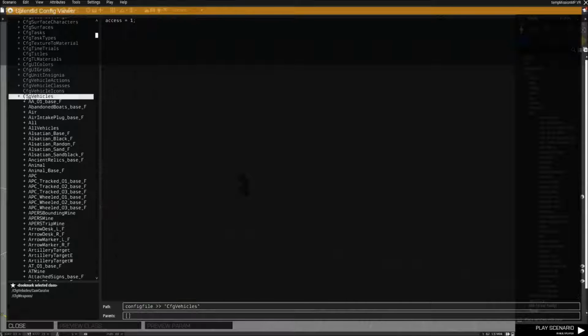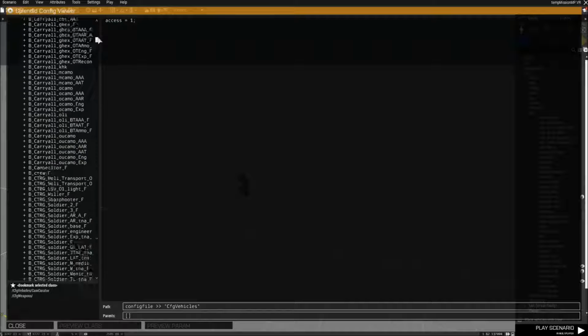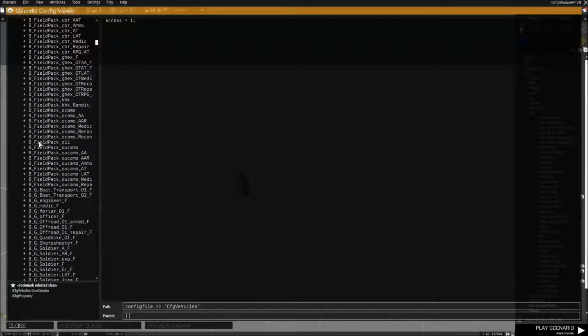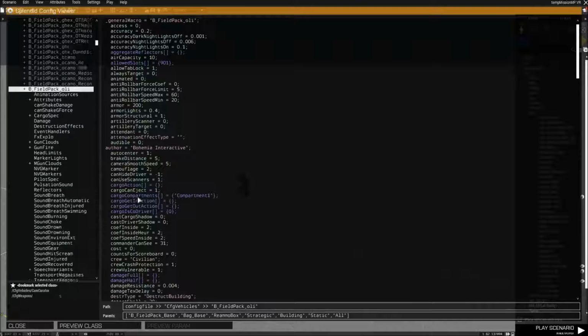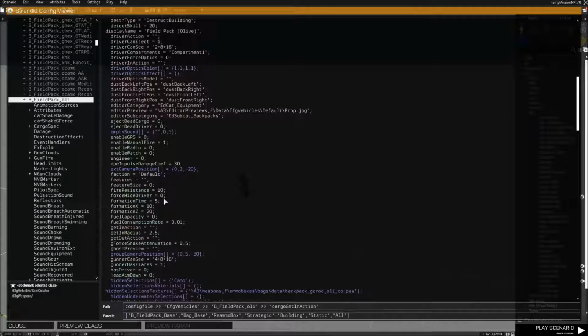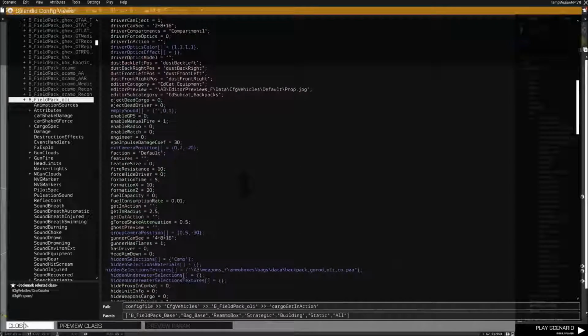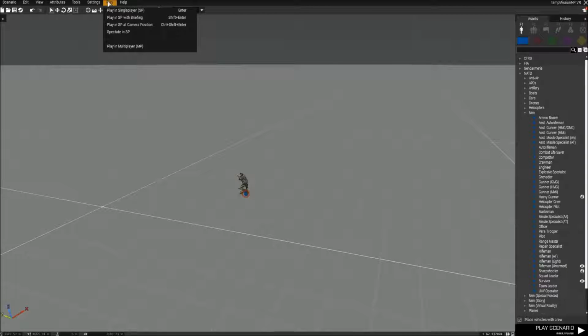Just for example here, CfgVehicles lists every single asset or object in Arma itself. You can then drill into those and get their information. Useful for advanced add-on makers only, perhaps. We're going to just close that down. We've covered settings briefly. I don't need to go into there. The other most used option will be play. You'll be testing your mission a lot. Play testing is always good, and it's sometimes fun.